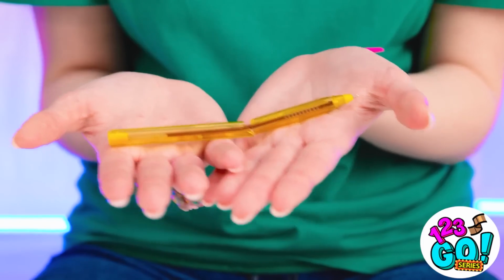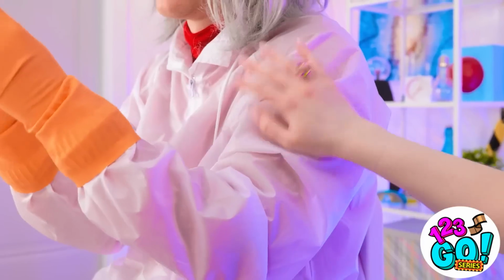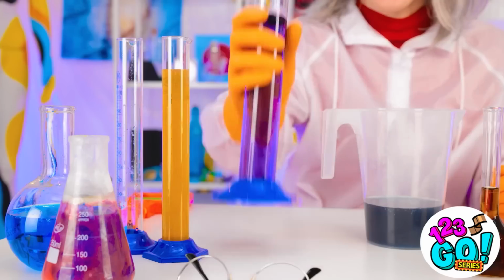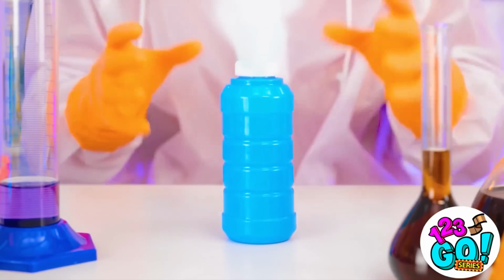I broke my pen! Daddy! Not now, I'm trying to be a mad scientist. Aw, what happened to your pen? I have an idea, and that's a conveniently placed light bulb. Science can fix this. This will be my greatest experiment yet. It's done! Ow! Wow, that's hot.